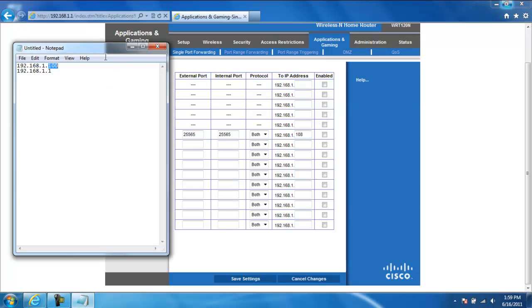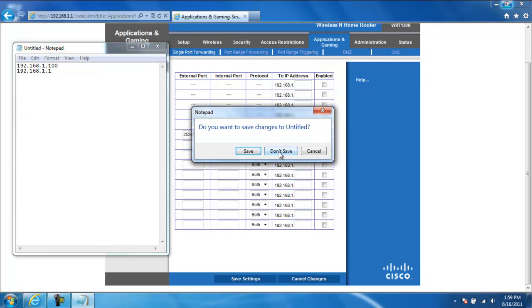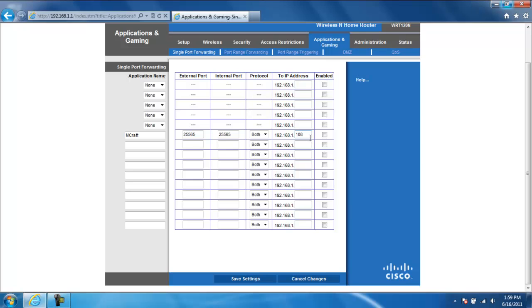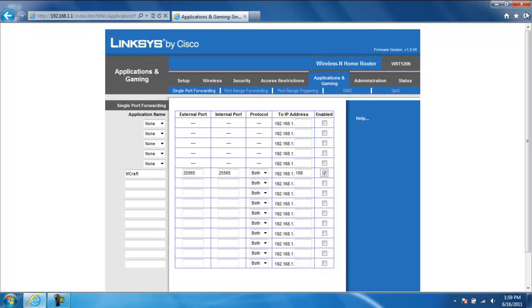But you would write down the IPv4 address that you got earlier. Once you have all this filled out, check the enabled button and click save. Once you've saved it, you have port forwarded your router.